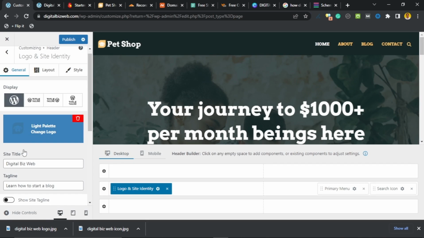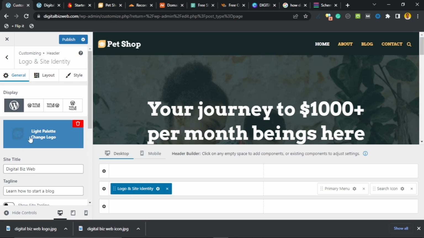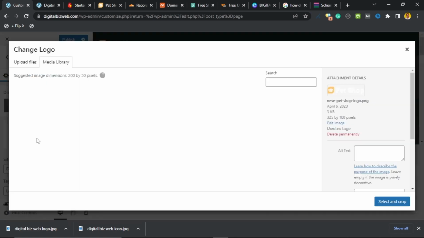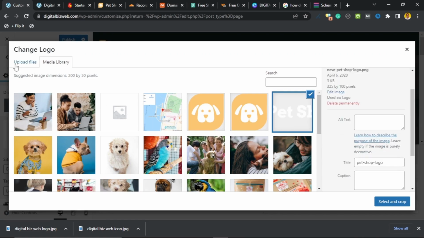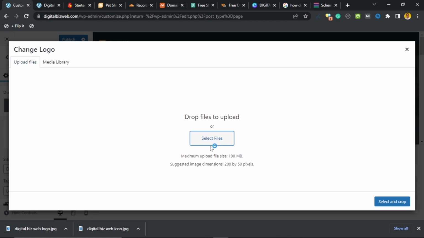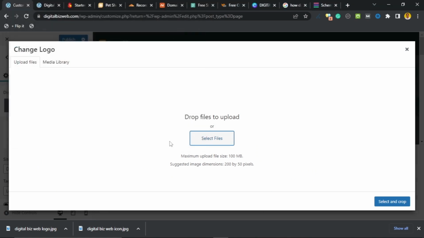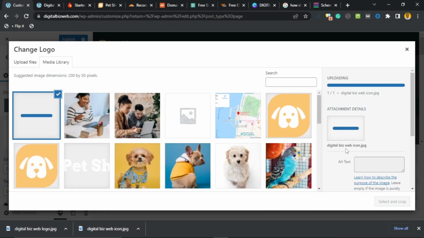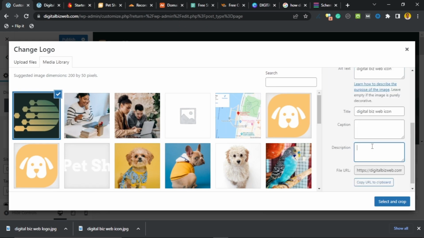Wait a sec, where is this going to show up? All right. We won't be using the site logo for now, so all we want to use will be the site icon. So let's go ahead and bring the icon up here. All right, select that, I'm just going to go copy that, place that there.